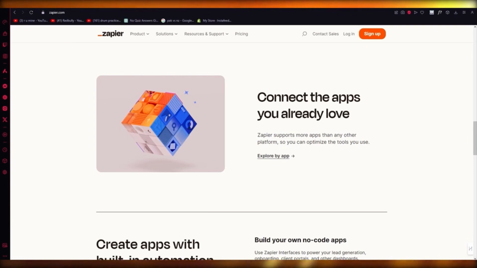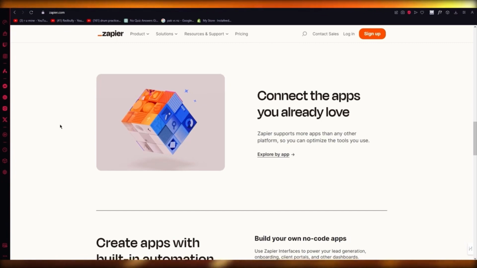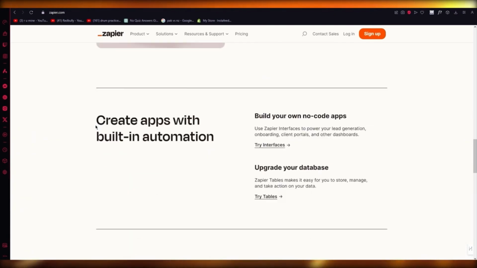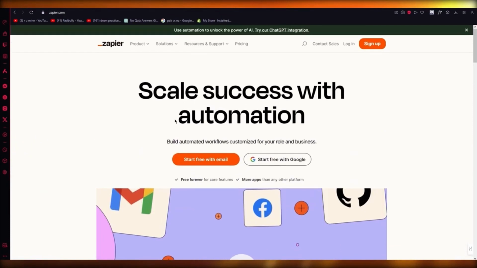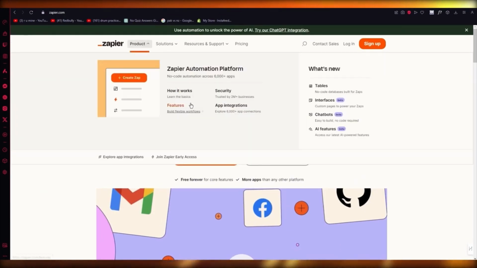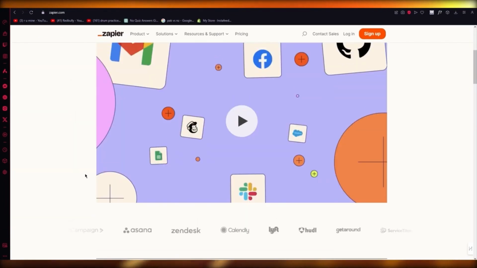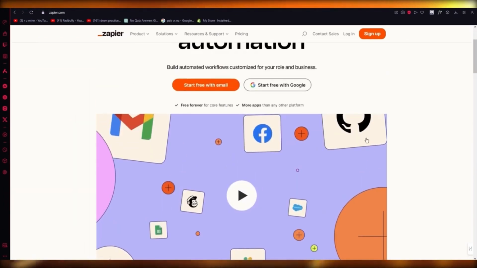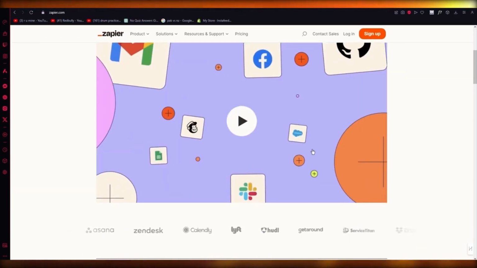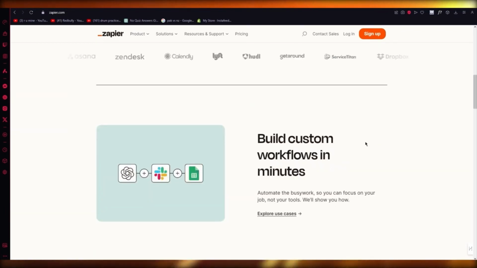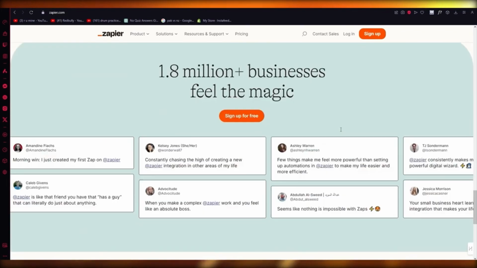What zapping will do is let people know that you've been zapped, a zap has been made, and an automation has been carried out. And you can also learn how it works. It's no-code automation, and you can do it across 6,000 apps. So there's Gmail, Facebook, GitHub, Slack, Google Sheets, Salesforce, MailChimp, whatever you want. You can do it across all of these.